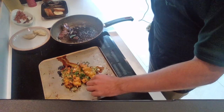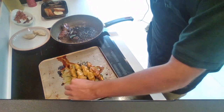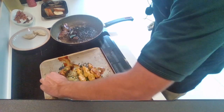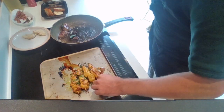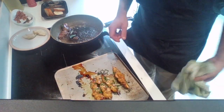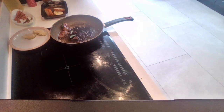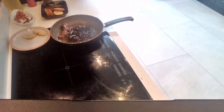I'm going to serve them with some sweet chilli, but just roll them around in the juice a little. See, I made a bit of a mess of my tray, but that's all good flavour. All that juice that's coming out is lovely, and we've got the nice coriander and chilli on top. So I'll just put them to one side for a minute while I plate everything up. Pigeon will be my last. I want to give that as much time as possible.